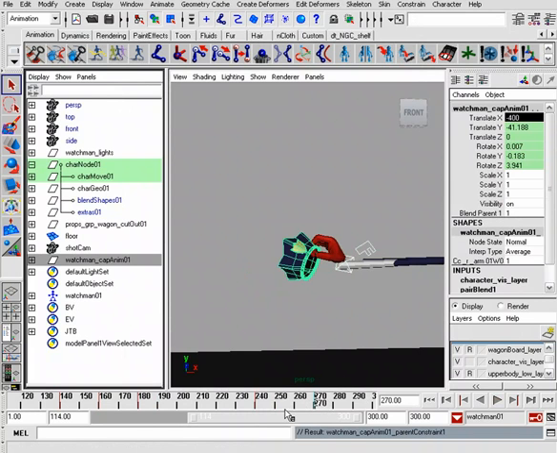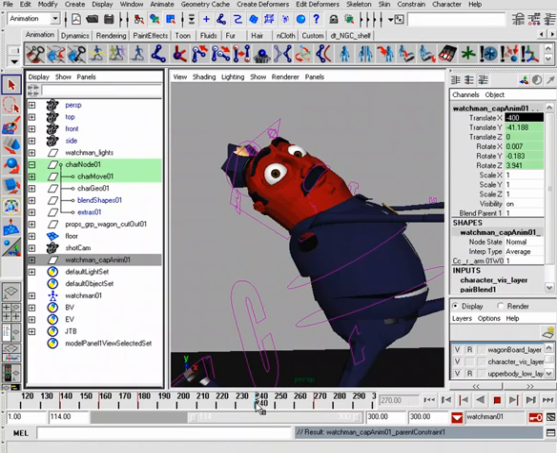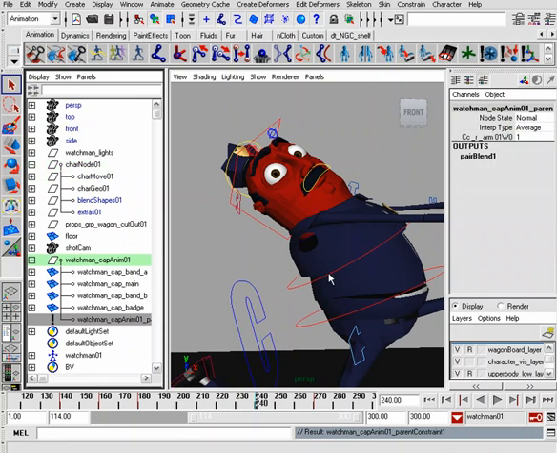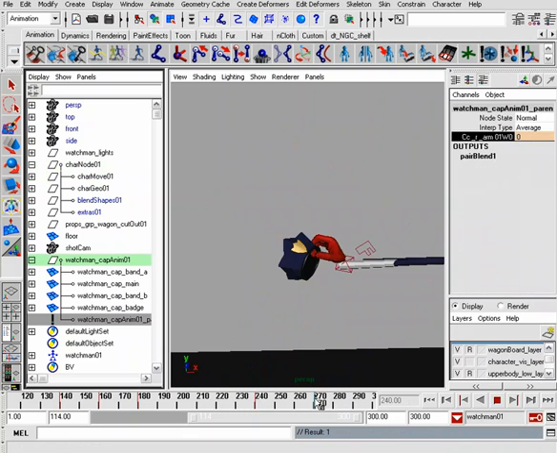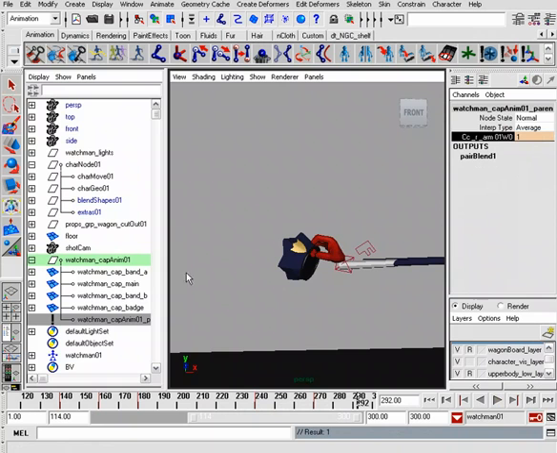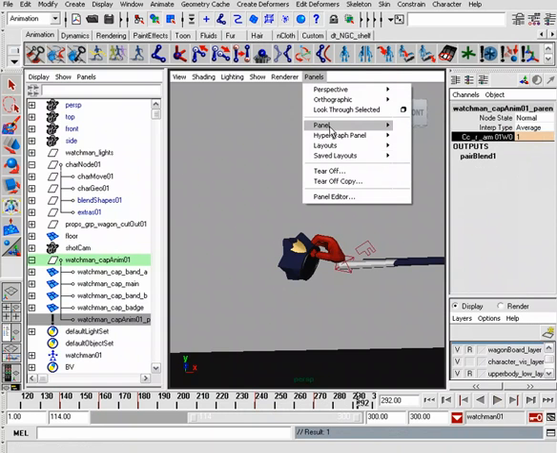Okay, so on 240, we'll want to go to this blend switch. We could just make sure that just that parent constraint is selected, and we'll set that to 0. We'll key it, and then on 270 we could have it so that it's going to be turned on here. Put in a value of 1. Okay, great. So let's see what we have. Going back to our custom layout.